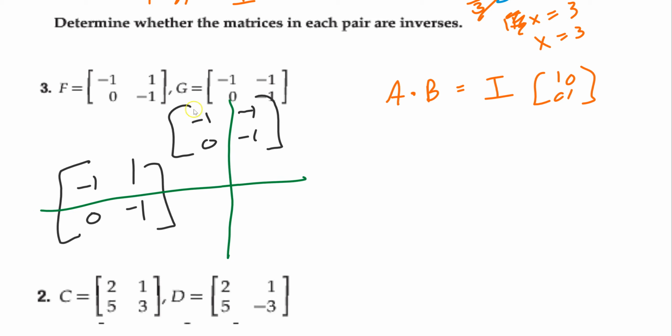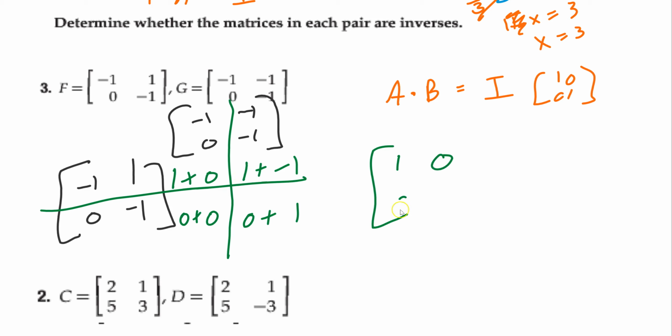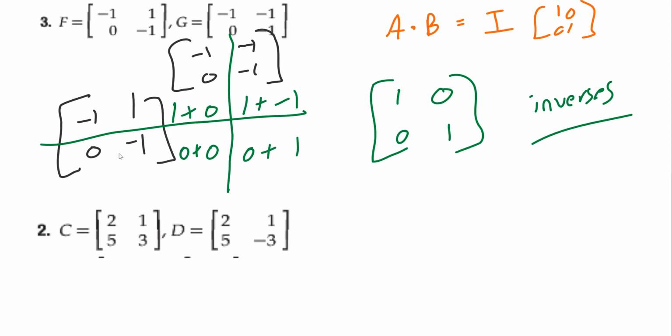So again, multiply the first 2, I get 1, plus multiply the second 2, I get 0. Over here, multiply the first 2, I get 1, plus multiply the second 2, negative 1. Down here, multiply the first 2, 0, plus the second 2, 0. Right there, multiply the first 2, 0, plus the second 2, 1. And if you add this up, I get 1, those cancel, I get 0, 0, 1. So yeah, these are inverses. Right, they cancel each other out when I multiply them. They're inverses.